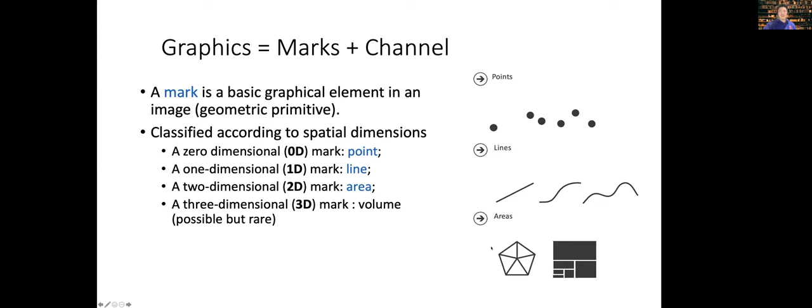And finally, we have 3D marks, where you can use 3D shapes to represent an item. For example, instead of using a dot or a line, you might use a 3D cube or 3D sphere to represent one product. Then on the sphere or the cube, we can draw other attributes you want to show about the data. This is possible in theory, but usually in practice it's rare, because using 3D marks can have a negative impact on how well people can see the data, which we'll discuss a little bit later.